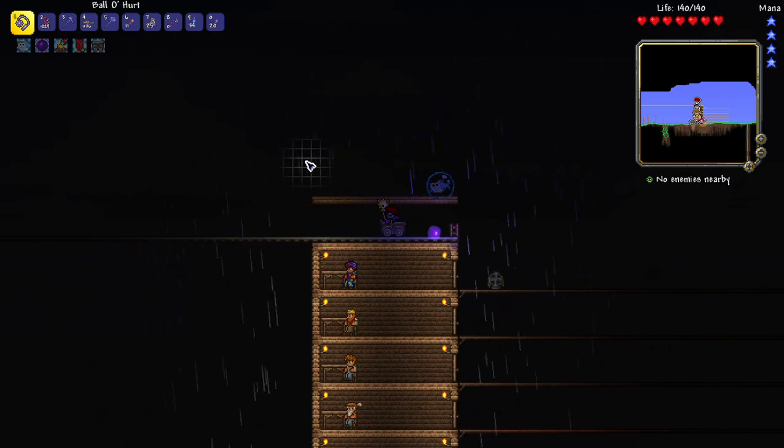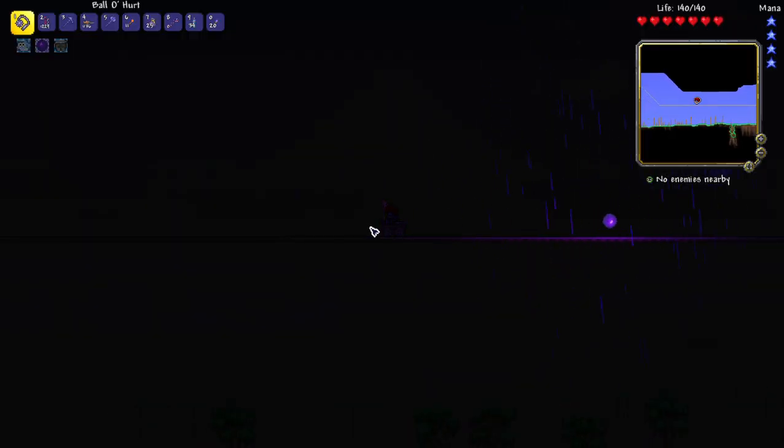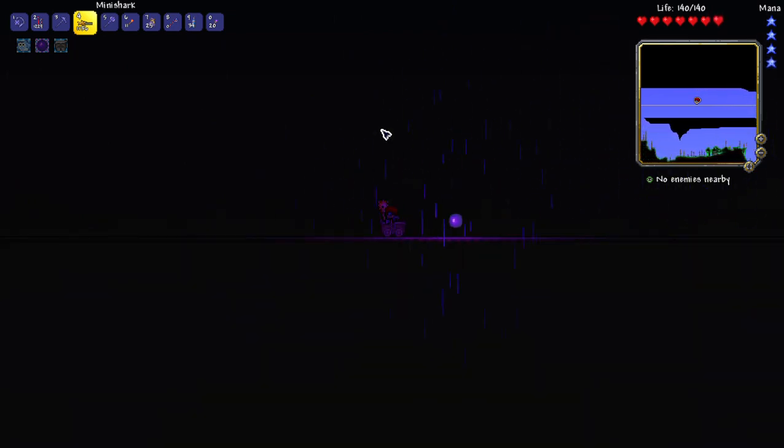Let's go search around in the jungle, actually, to see if we can find some Hermes boots, because we don't have those yet, and they're pretty useful. Oop! That was close. I forgot that R is the button that I put to quick mounting, so nearly killed myself there, and I forgot that you also can't reload the mini shark because it auto loads because it's a Gatling gun.